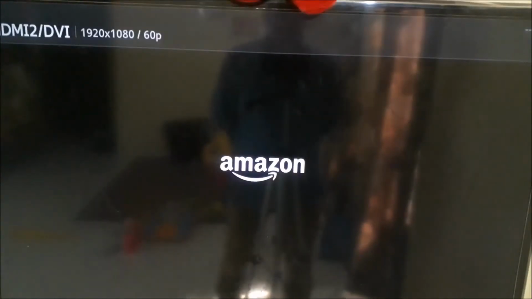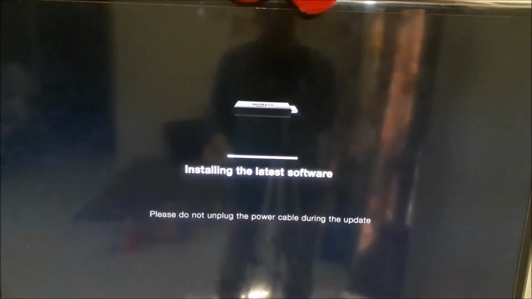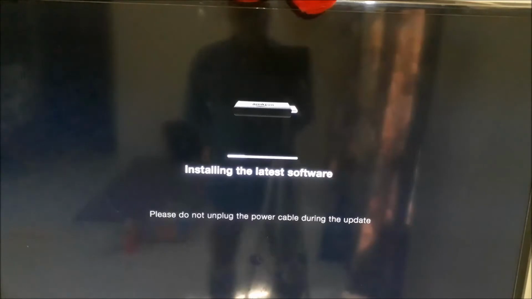Now it is installing the latest software which it has downloaded just now. Quite interesting to see here, it is just mentioning latest software. It is not mentioning the versions or anything. Alright, it has installed the latest software. It has downloaded, rebooted, then installed the latest software, then it is rebooting again.